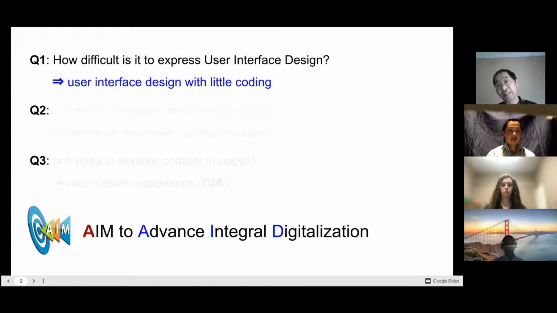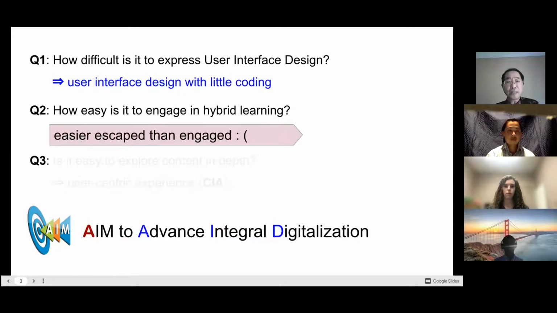That means much easier. The second question: how easy is it to engage in hybrid learning? I adapted a saying, it is easier said than done. But here we say, it is easier escaped than engaged.